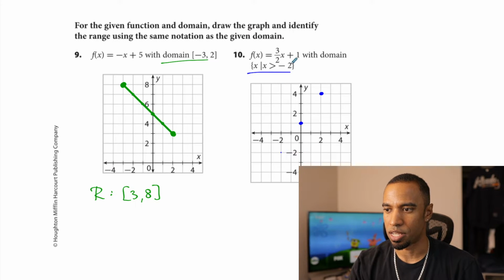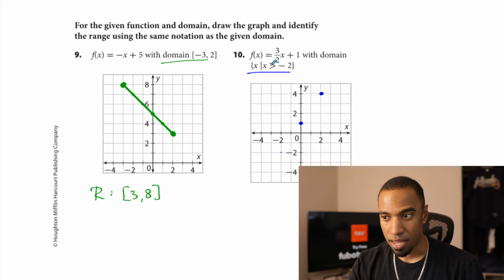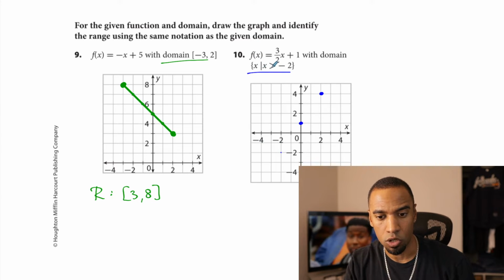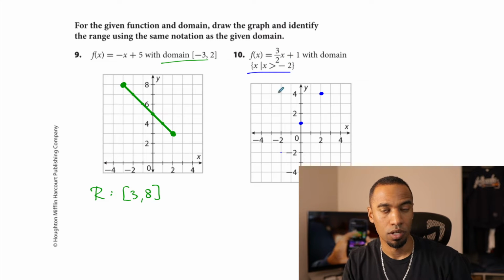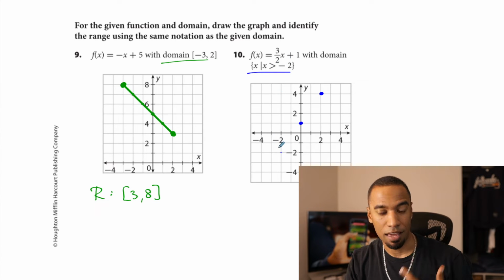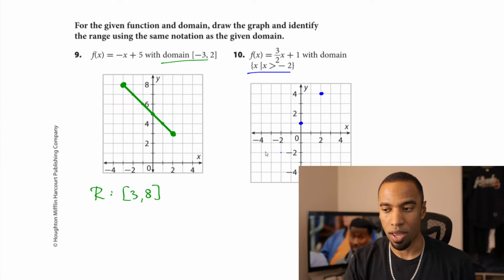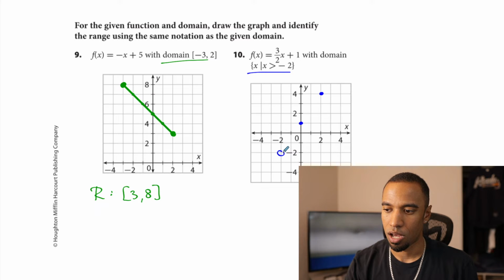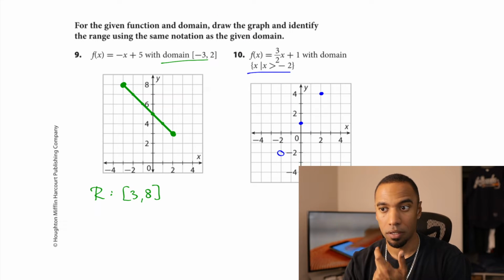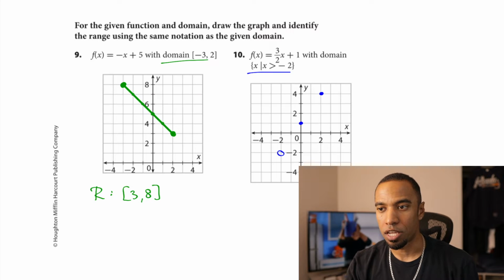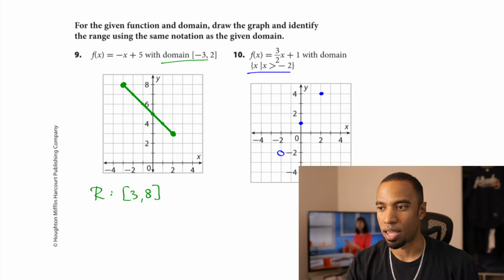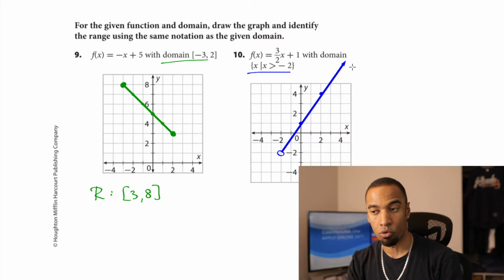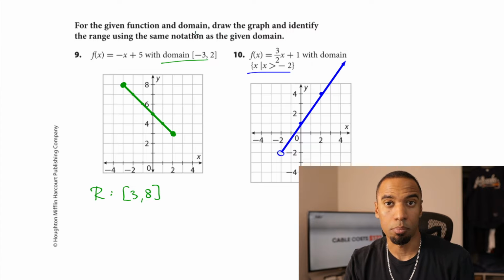Now you might notice here that the domain is clipped at -2. I shouldn't go any further left than -2 because the x value should only be greater than -2. So -2 is my left bound. But also remember, it just says greater than. It doesn't say greater than or equal to. So what we have to do is draw an open circle on -2 because it's not included. But everything greater than it is. So I'm going to draw an arrow on the other end as I continue it through. And it does go forever to the right and forever upward.